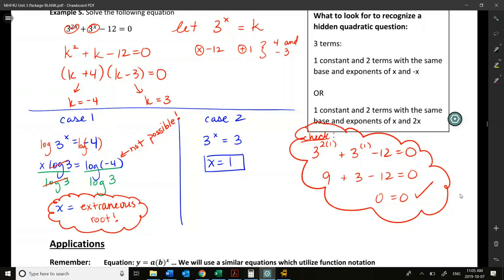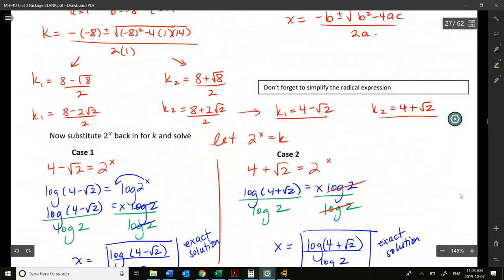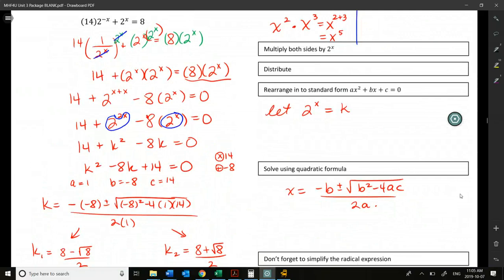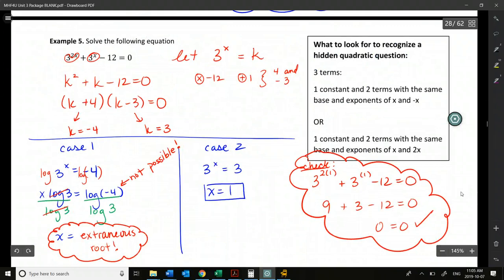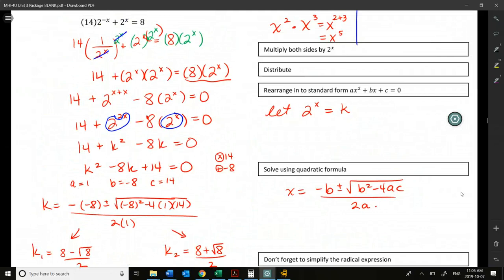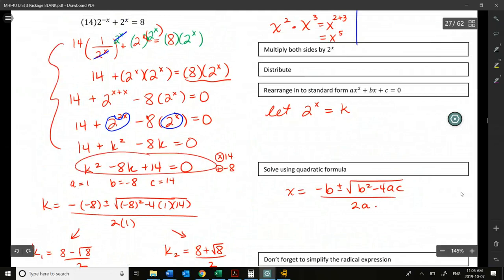So this is a much shorter version of the question I just showed you. The reason is that it's already in a form at the beginning that I'm allowed to just put in the let statement right away. Also, it's factorable, so I don't have to go through the whole quadratic formula solving process. So if you can do this question, this is the longest possible version of this question that you could have. You could do any of them. Or for instance, if this quadratic that you got from this type of solving process was not factorable, then you'd do a mix of the two, right? You just wouldn't have to do this initial process here to get it into this form.